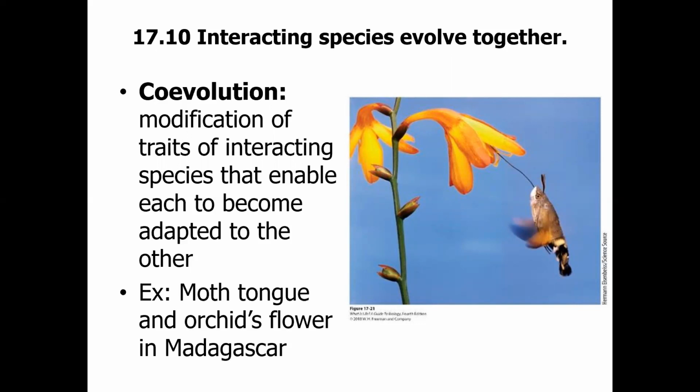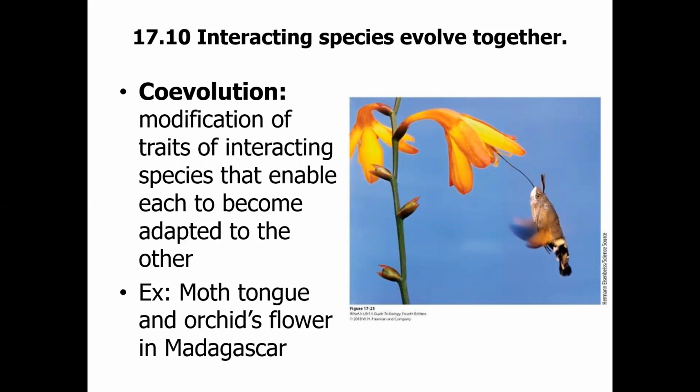So coevolution is this idea that organisms modify their traits when they interact with another species to allow them to adapt to the other. What that means is if species A has some attribute that ultimately improves its fitness, then species B that interacts with it is also going to have whatever trait allows it to interact with species A get selected for, so it can also improve its fitness. Basically, think of 2 organisms that hang out or interact consistently. Ultimately, both are going to be selected for those traits that play off each other.